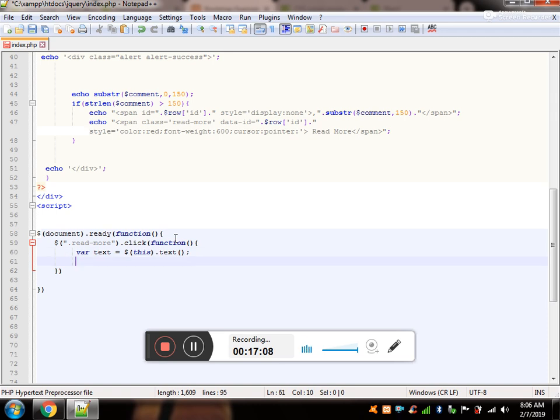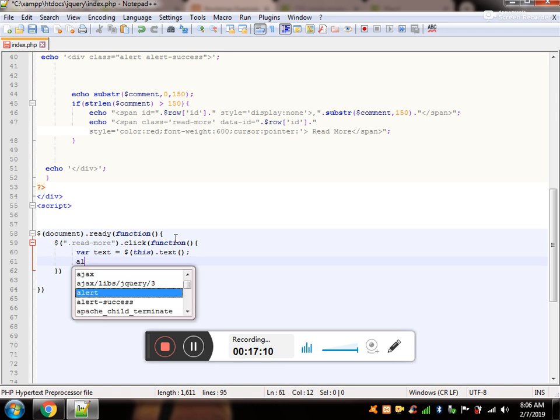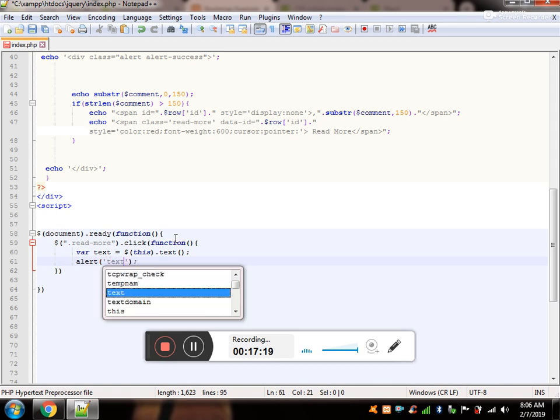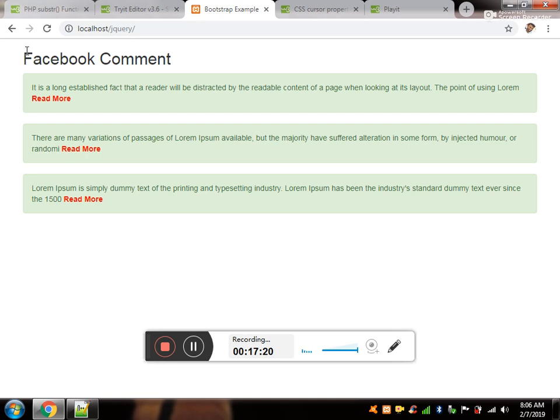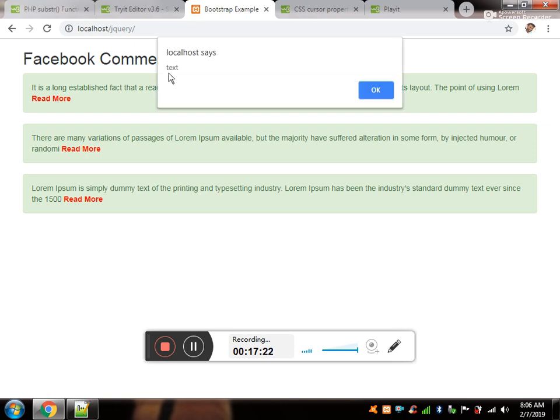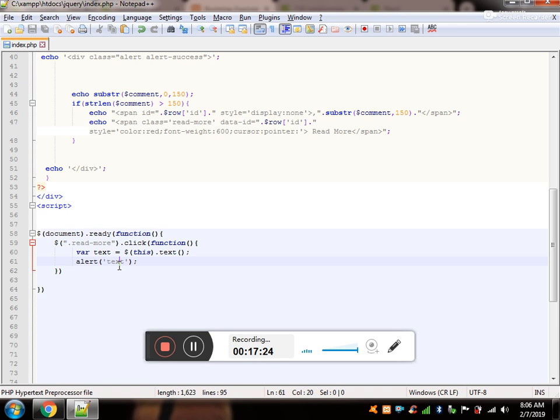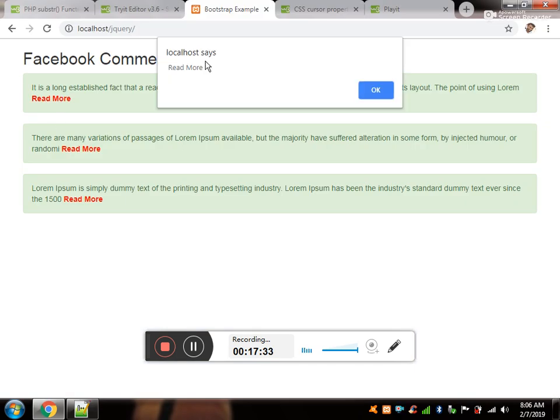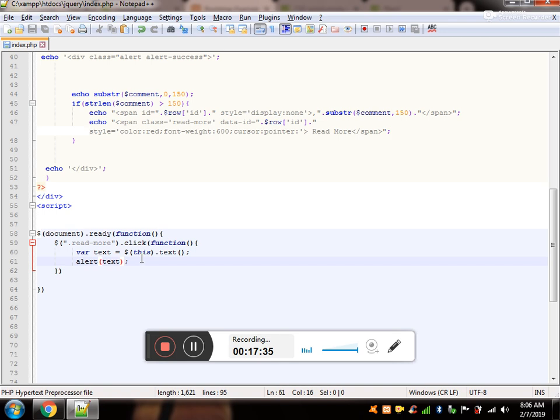If I click on the read more, I want the text on it to be alerted. I should write without the quotation. And yes, we got it.